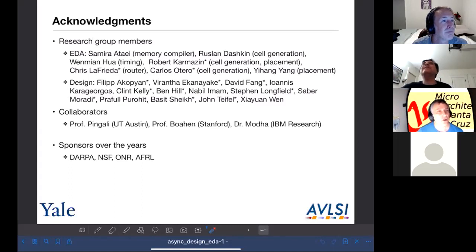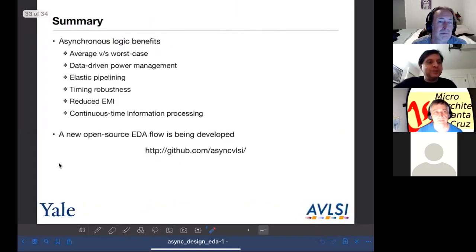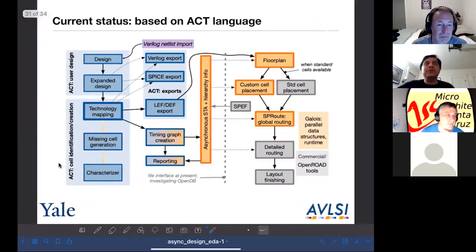So in your case, you have your own language to specify. It's not that you get Verilog and you convert to the asynchronous. That's correct. We have an asynchronous specification format, and we can actually export to Verilog. So the chart I didn't show you, we have our own design language that's called ACT. We can actually import Verilog. ACT is an interesting language in itself, but I could give you a 3-hour talk on ACT itself. It's a language that has evolved literally from 1990 to today.